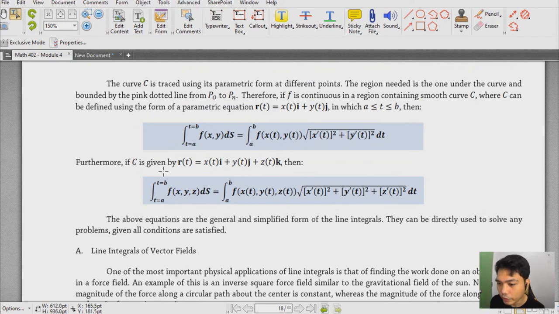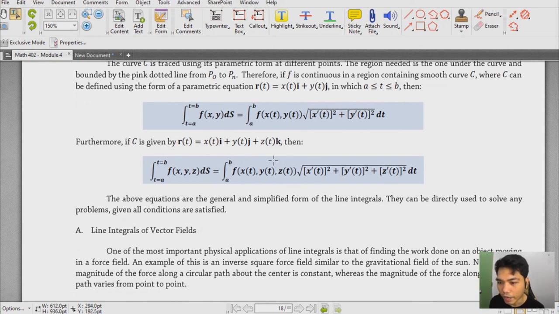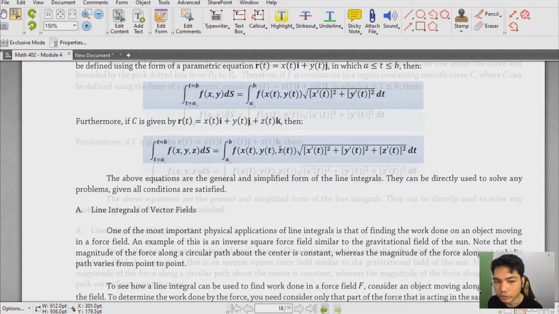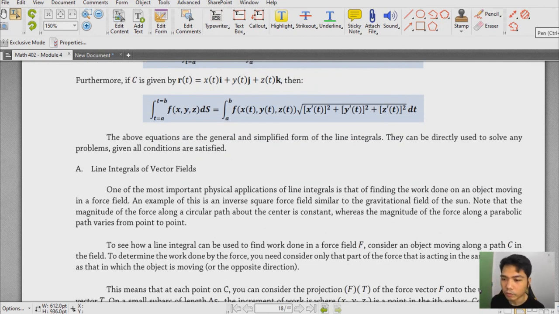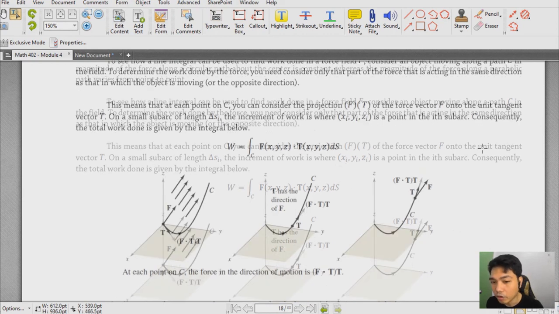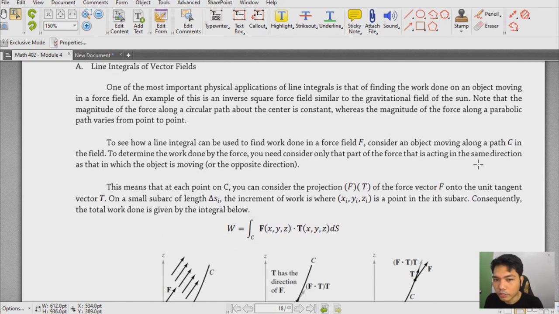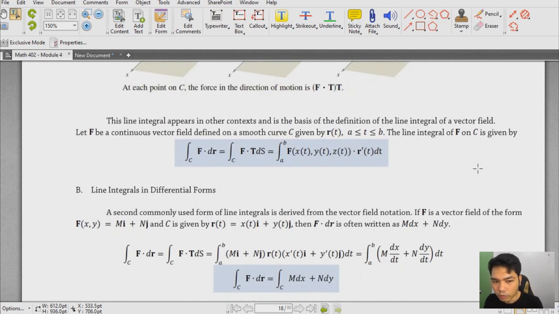So yun. If our curve, so ito yung ating function, is given in terms of the vector notation natin, that's r of t, parameterized vector notation. So we have x of t, y of t, and then z of t, k. So makakakita kayo ng equation ngayon na merong i, j, k. So we call that a vector equation. So pag sinabi natin kasi na scalar equation, wala tayong i, j, k dun sa ating equation. So madaling tandaan. So I will not be digging much into this discussion kasi same lang sila ng concept. Whenever you have a parameterized equation and you want to determine kung ano man area under doon, just multiply kung ano man yung concerned variables natin and then just integrate. So hopefully mas maganda siya pag nag-solve na tayo ng example.